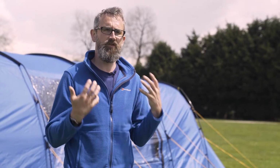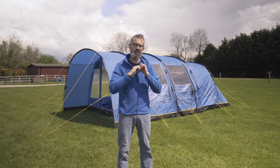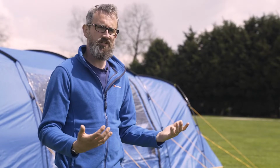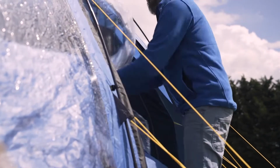So the first thing you need to do when you're packing down your tent is make sure you've left nothing inside, so any sleeping bags or any of your equipment, but also check that your tent doesn't have any internal pole structures. The next thing to do, make sure all the doors are open, so when you pack down the tent, it doesn't form a vacuum and all the air can get out.